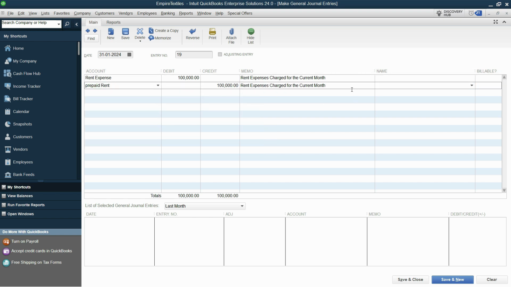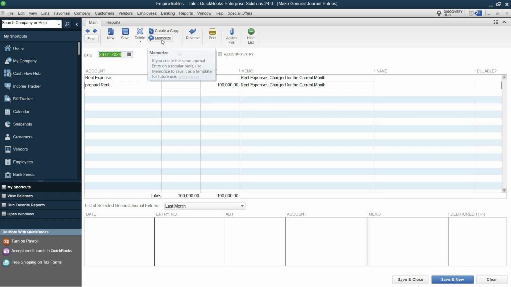Now we can memorize this or make it recurring. But for the recurring, you need to consider a date which exists in every single month. If we considered 31st January as the date of recording, it will try to record it on every 31st. But some months don't have this 31st date. So we will consider a date which exists in every single month, and that is 28th. So let's say 28th of January 2024. What we can do is either we can record it on the start of the month or on a date which exists in every single month.